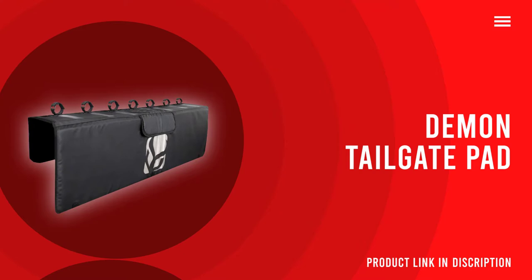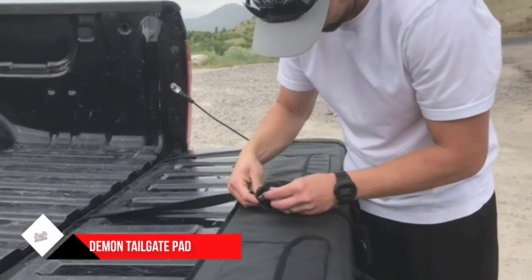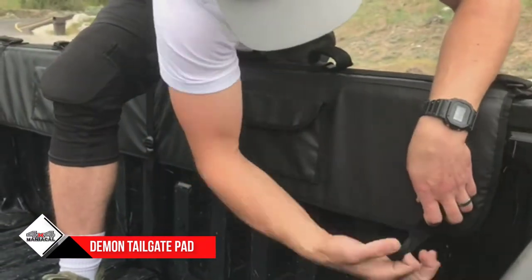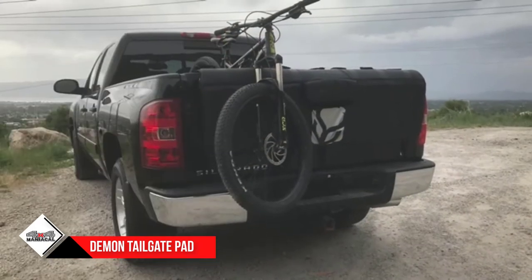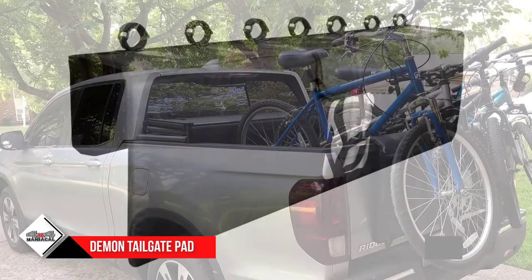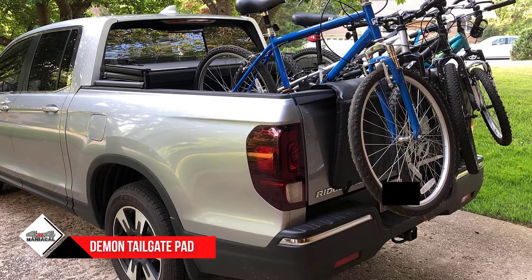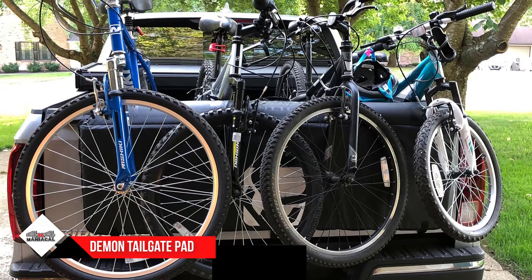Number 5: Demon Tailgate Pad. This is the only non-metal bed bike rack on the list, and it boasts carrying the highest number of bikes at once. It has a 54-inch wide frame that fits well on any midsize truck. Installation doesn't require any technical expertise — just throw it on top of your locked tailgate and fasten the web straps. On top of the pad are velcro bike frame holders for securing the bikes. The three-quarters-inch foam pad comes with a strong heavy-duty vinyl outer cover and an ultra-soft inside cover, both of which cushion the truck and the bike from abrasion.